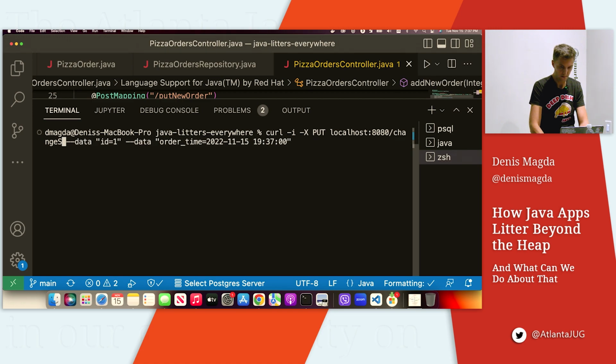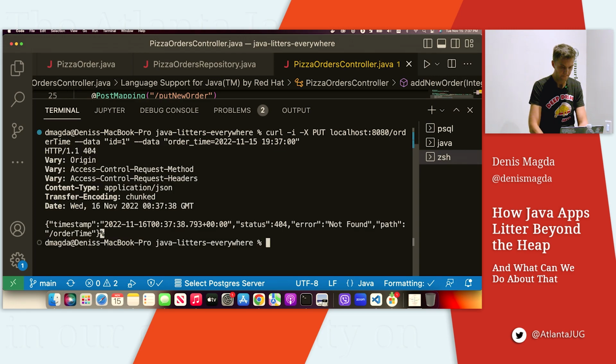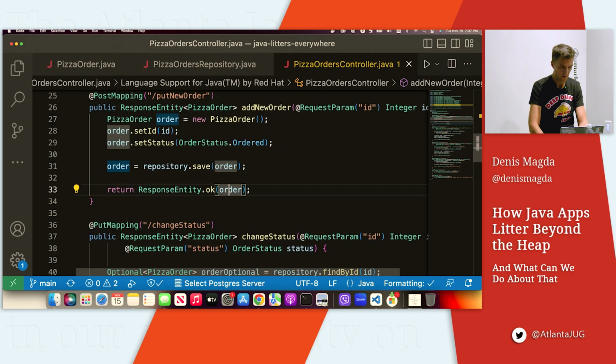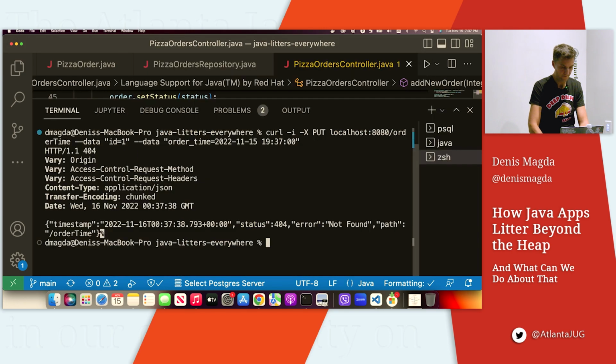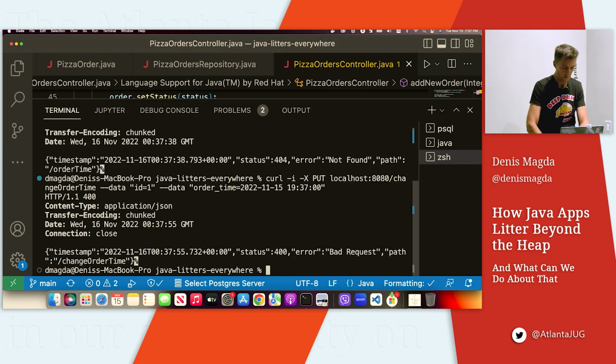So it's named change order time. Okay, it's changed.